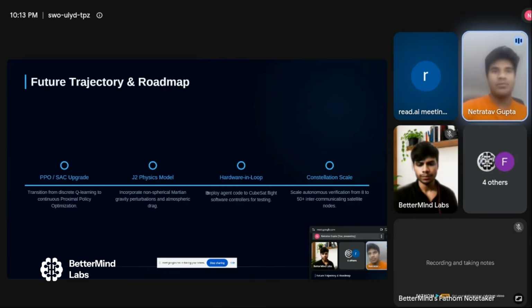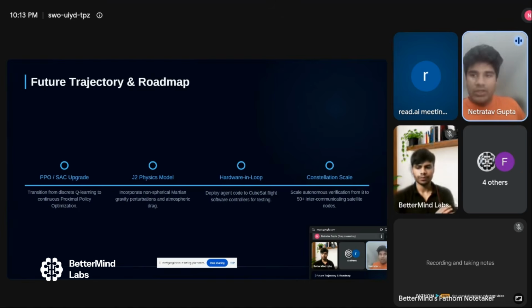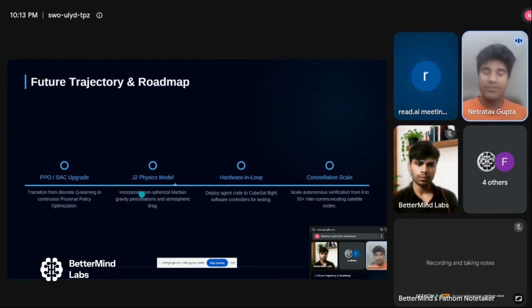Yeah. Okay. Sure. So the future trajectory, what I'm aiming for is to add more satellites. Currently, it's limited to 8 satellites because if I add more, the application starts lagging a lot. That's not good because if the application crashes, then the entire idea of it won't work. So currently I've limited it to 8 satellites, but hopefully in the future I want to implement at least 50 satellites or a whole system of them. Another thing is the physics model. Since I made the live engine, it's not going to be as accurate as a real-world application of a Mars orbit. So my hope is that I implement far more features which help to make it as realistic as possible to the actual physics of the Martian orbit which we have in real life.